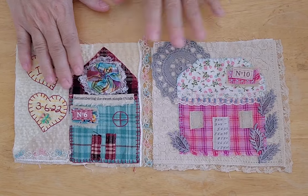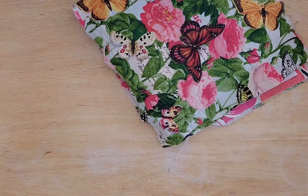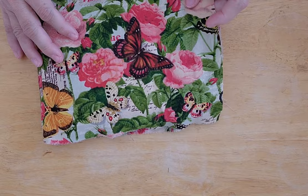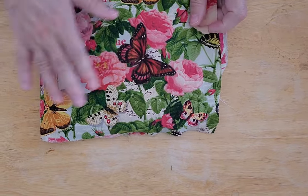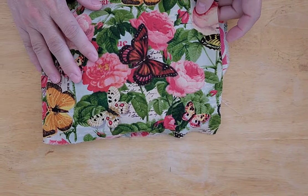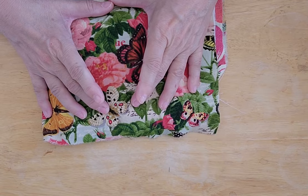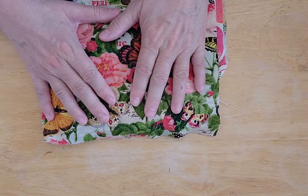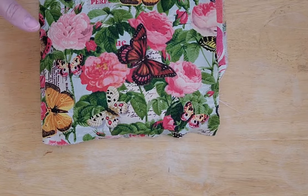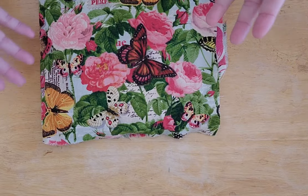So that's house number six and number ten, and I am officially done with the houses. Her birthday is in March and I'm really hoping to get the whole book done. I just wanted to show you very quickly — this fabric is a little bold and a little loud for this particular project, but most of it is going to be covered up with a beige embroidery piece that goes over top.